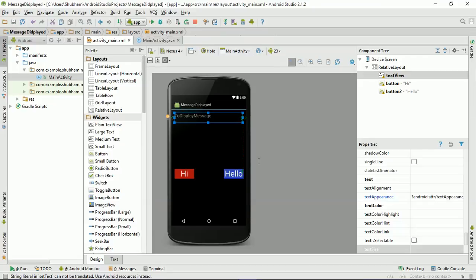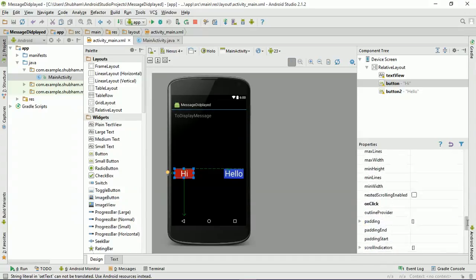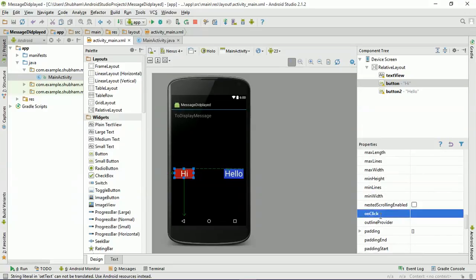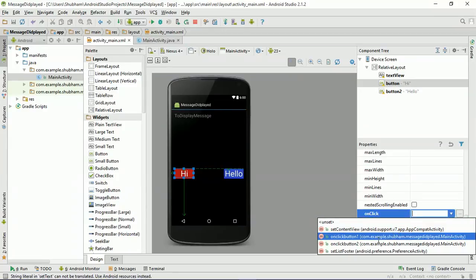Actually the method has been ready, but how will you tell the compiler that when I press this button some message should be displayed? Click the button and go to the onClick option in the properties, which is here. Select this, click the down arrow, and select the method onClickButton1.